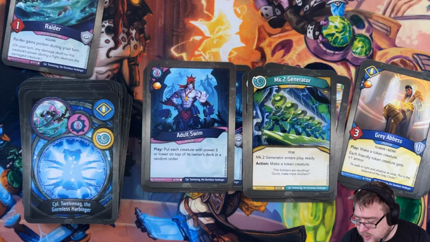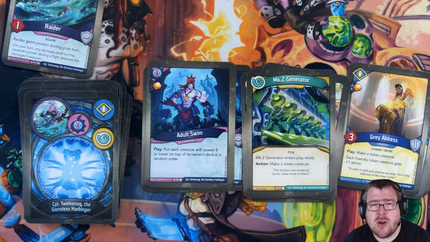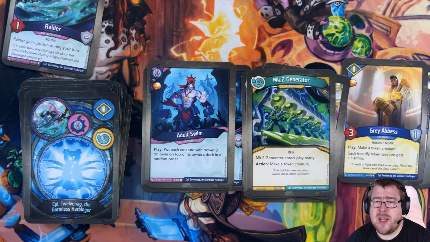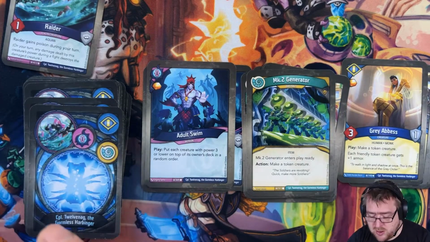Grey Abyss is a 3-power human monk with 1 armor. This one ended up with an amber pip on her. Not sure what that came from. When you play Grey Abyss, you make a token creature, and each friendly token creature gets +1 armor. That's interesting for the raider. Makes them a little harder to kill.